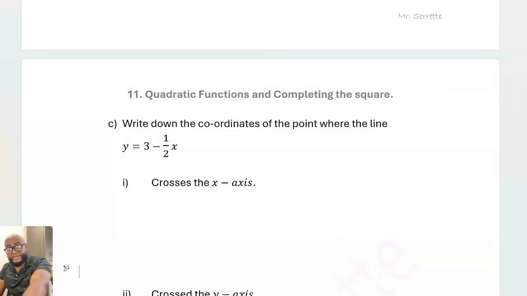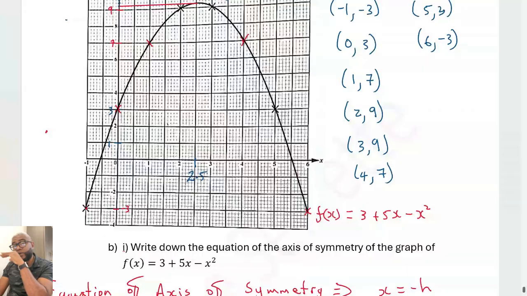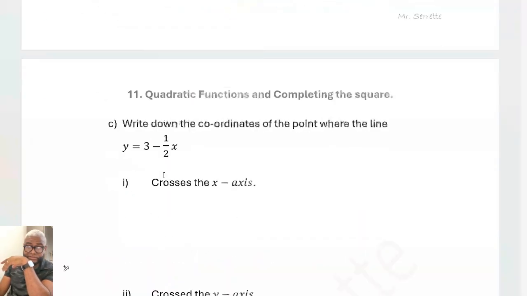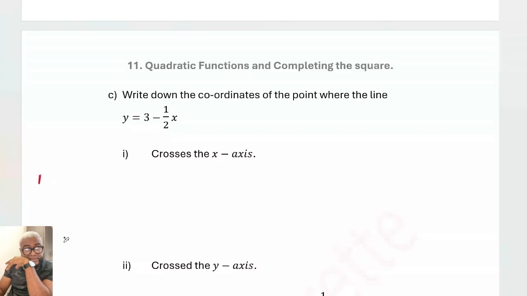So, let me ask some questions. When a line crosses the x-axis, wherever that line crosses the x-axis, what can we determine? Anybody? If I have a line crossing the x-axis, what can we determine? When it cuts the x-axis, what value could we automatically determine, it is understood that that value is that. Okay, so we're going to write that as a note. So write it. 0. Somebody was saying it. I hear somebody saying it. 0.